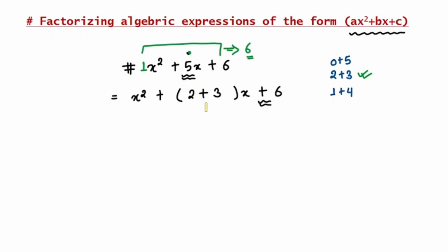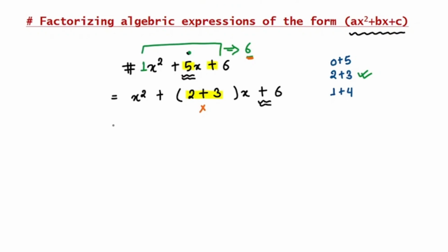This is very important. So I'm going to recap this again. First, you have to break this middle term into two terms. And when you are breaking that middle term, the symbol here should be the same symbol as over here. The next thing that you need to remember is when you add those two numbers, it should give you 5. Whereas when you multiply those two numbers, it should give you the product of the first and the last number, which is 6. After that, it's pretty simple.